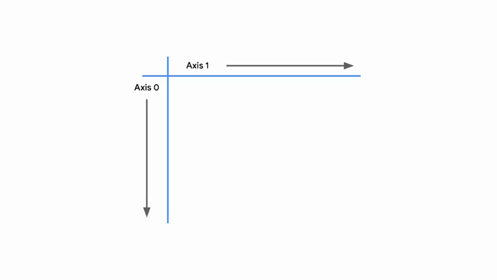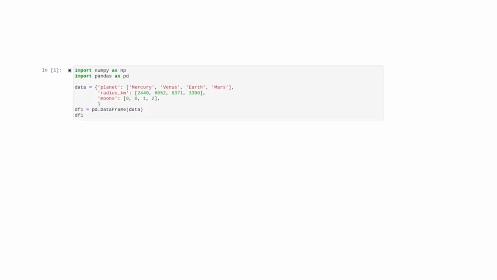Pandas has a specific way to indicate which way we want the data to be concatenated. We do this by referring to axes. In fact, many Pandas and NumPy functions have an axis keyword, so you can specify whether you want to apply the function across rows or down columns. The two axes of a data frame are 0, which runs vertically over rows, and 1, which runs horizontally across columns. We'll use our basic planets dataset to demonstrate how concat works.